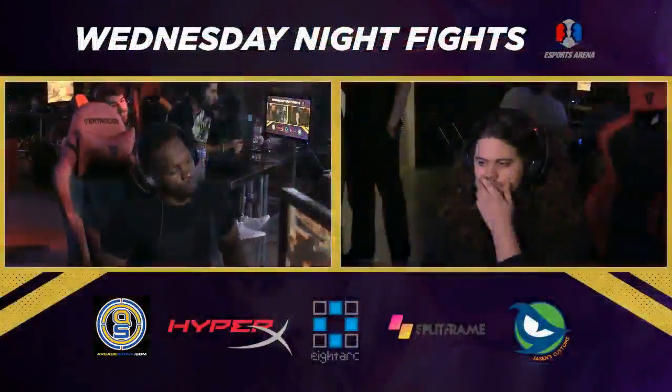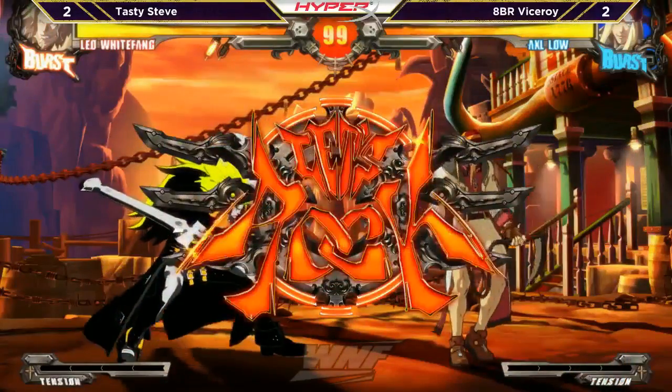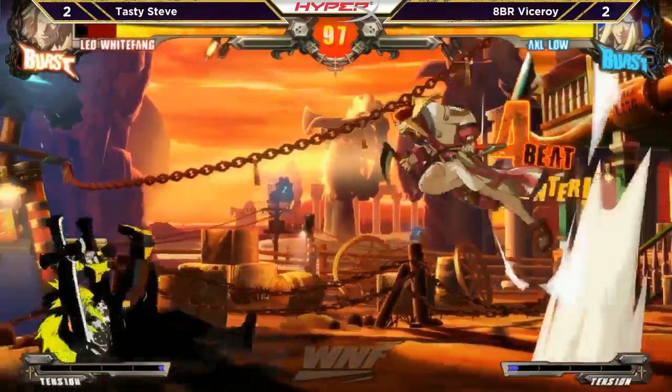It's not enough to kill. Oh, no, man. Viceroy might be feeling bad after that. That was his game to take, and then Steve just stole it at the last second, and he's also on set point. Set point now for Steve, yeah, as you mentioned.